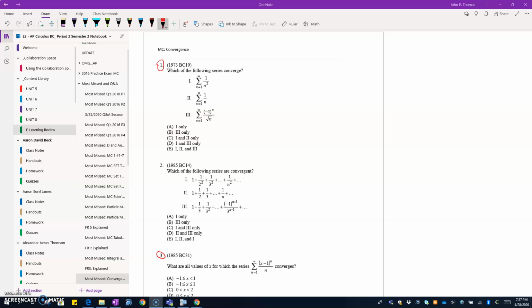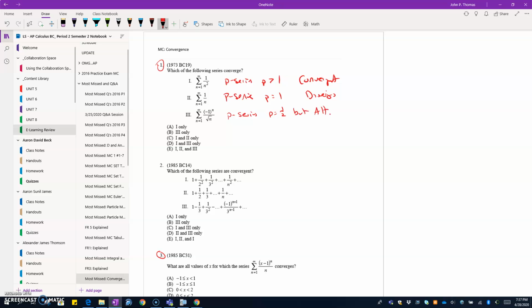All right, so first thing when we look at this first one is a P series with a P greater than 1, so that's convergent. We look at the second one, that is a P series with P equals 1, that diverges. And the third one would be a P series-ish, P equals 1/2, but alternating.